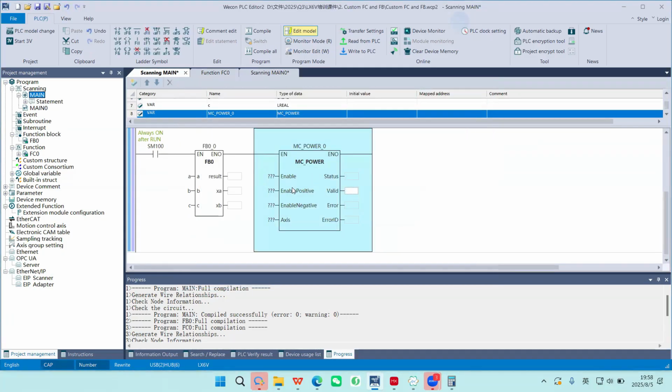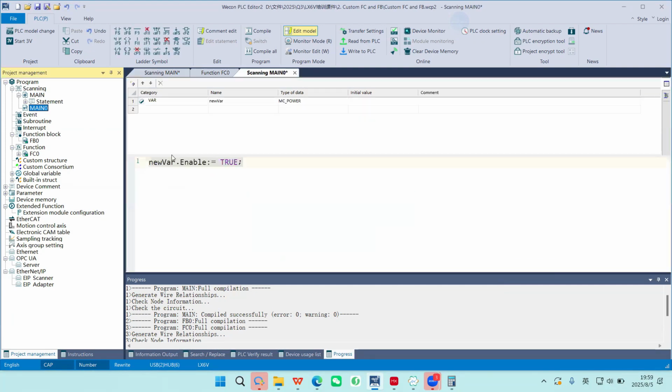Here we have the input and output of this function block. So this is the same as this.